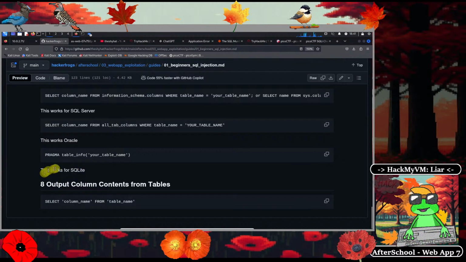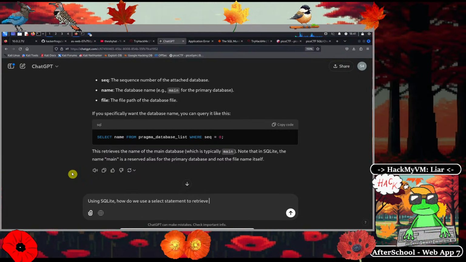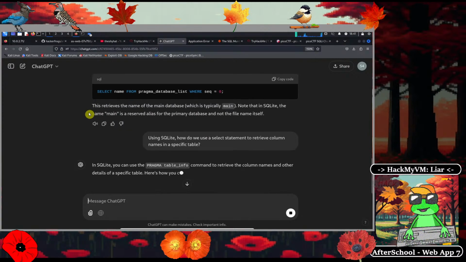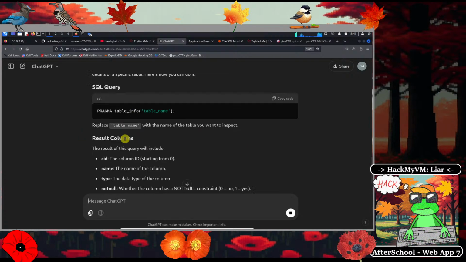Let me ask ChatGPT real quick. Using SQLite, how do we use a select statement to retrieve column names in a specific table? PRAGMA table_info, table name.